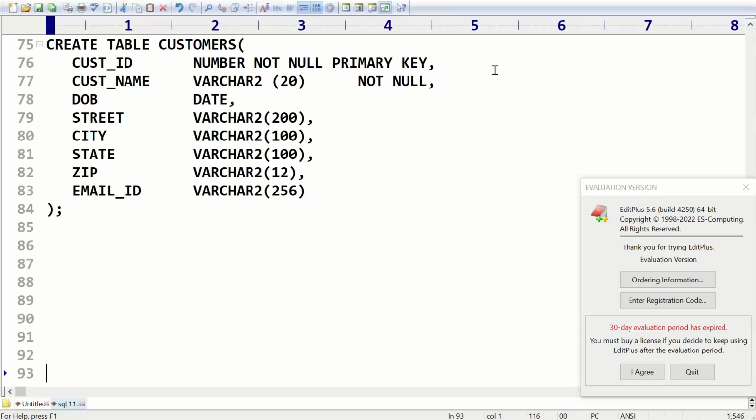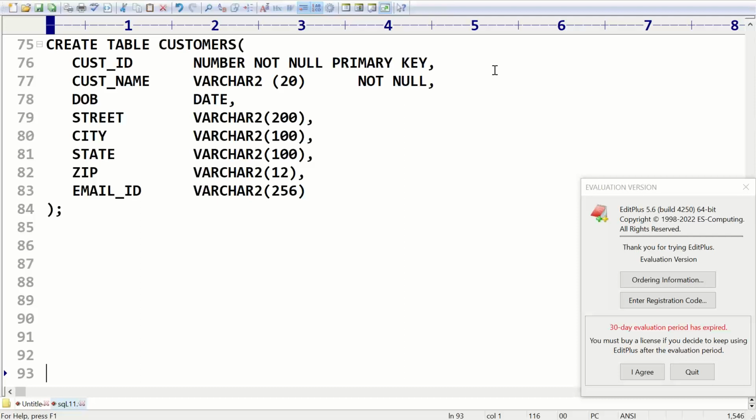If one non-primary key column depends on another non-primary key column, then it violates third normal form.